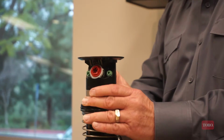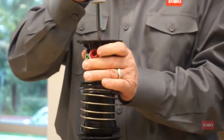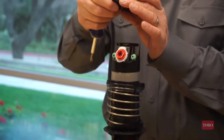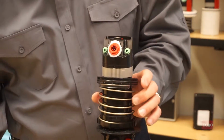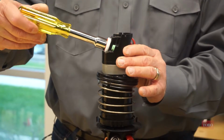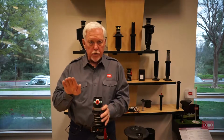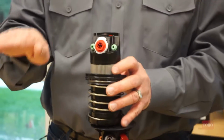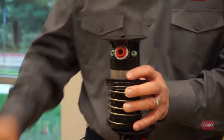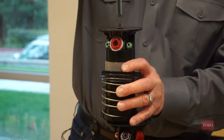The other trajectory method that we offer on our products is what's called dual trajectory, and the dual trajectory capability is done by removing the cap, turning the nozzle holder 180 degrees, and now I just took that main nozzle from the standard 25 degrees down to a low angle of 15 degrees. Cap gets reinserted, and that will maintain the proper position of the trajectory setting.